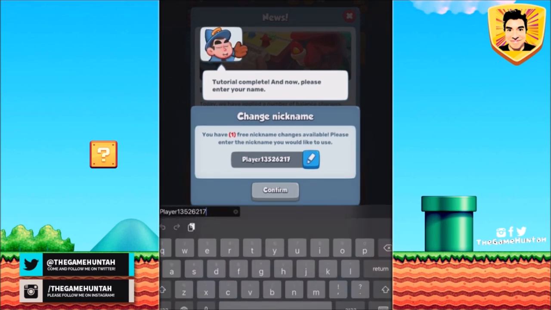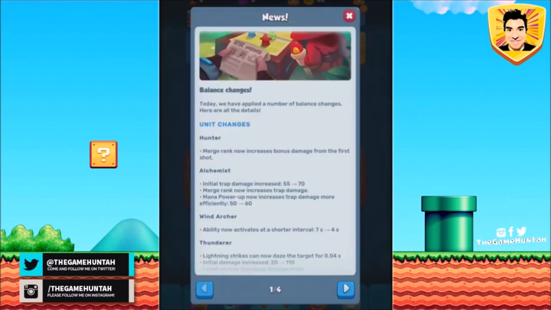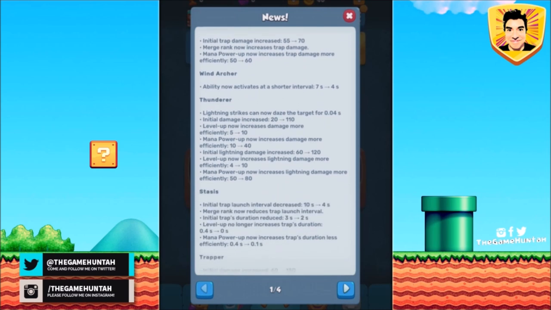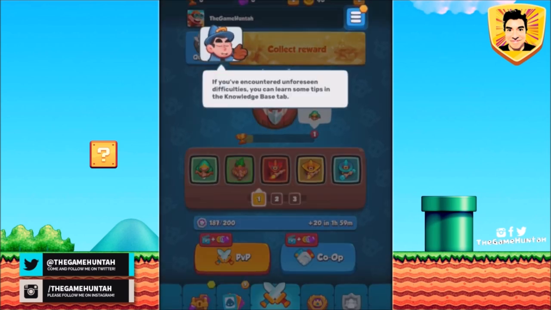Have a name. Okay, well, we're going to call ourselves Thegamehuntah. Hopefully it's available. Ta-da! There you go. Okay, so we got some new changes: Hunter, Alchemist, Wing Archer, Thunder. We're not going to get into that because this is the first time playing, of course. If you encounter unforeseen difficulties, you can learn some tips in your knowledge base tab. Yeah, it's so Clash Royale.